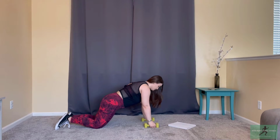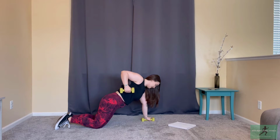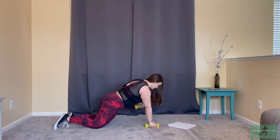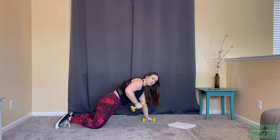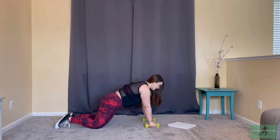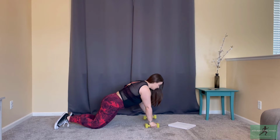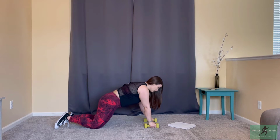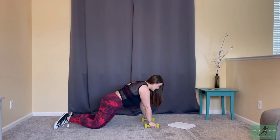From here, we're gonna bring one weight up towards our waistline, elbow comes back behind you for your row. Tap it down. We'll go other side. Really think about keeping those hips square to the floor. If you find yourself rocking side to side, go ahead and take your knees or your toes just a little bit wider. A wider base of support will give you more stability.